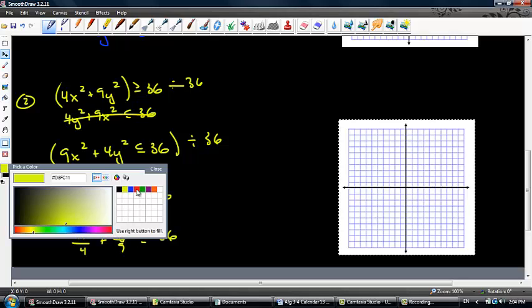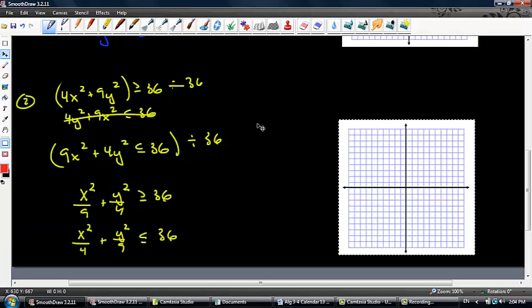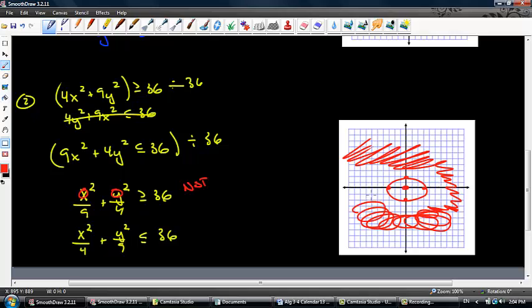Okay, the top one's going to be the red equation. So here my centers are both at 0, 0. My top equation, my major axis is along x. So I'm going to go out 1, 2, 3, 1, 2, 3, and then up 1, 2, down 2. And I'm going to go ahead and circle that. I need to choose a number for my test point. I'll go ahead and choose my center, so 0, 0. 0 plus 0 is not greater than 36, which means that my shading is going to occur on the outside of the ellipse.